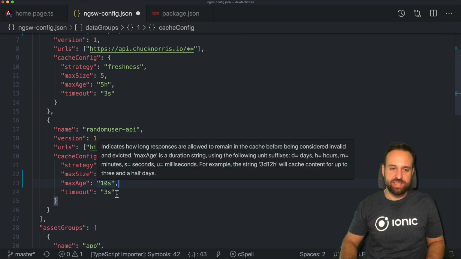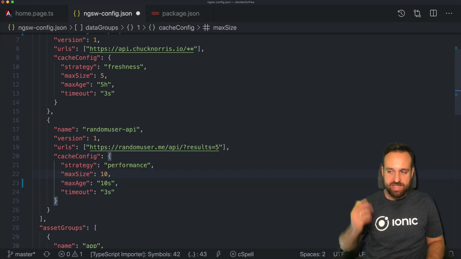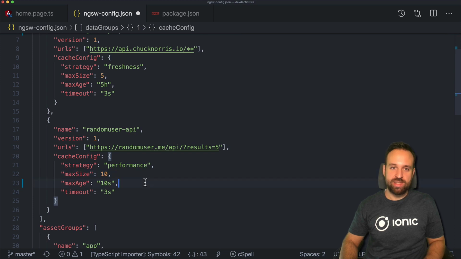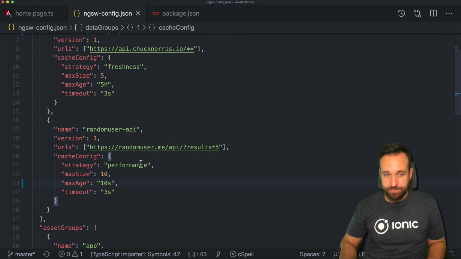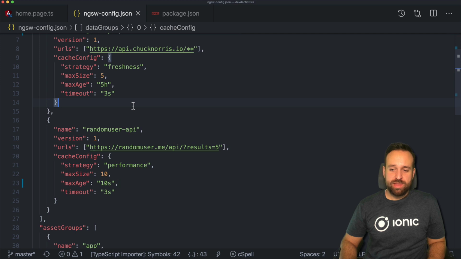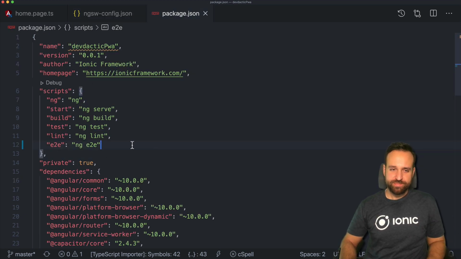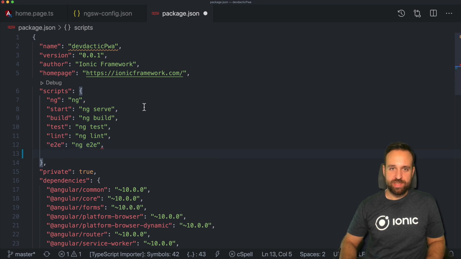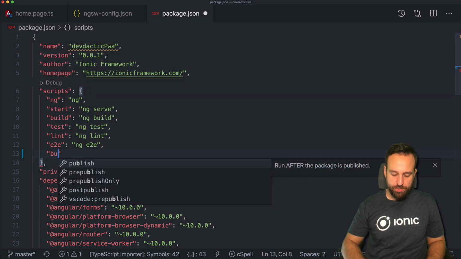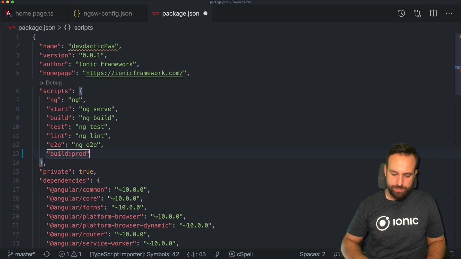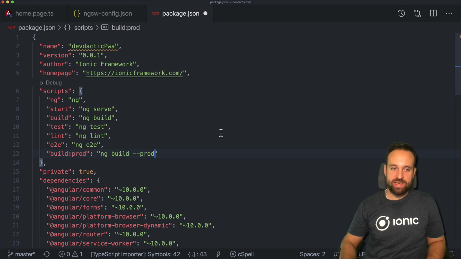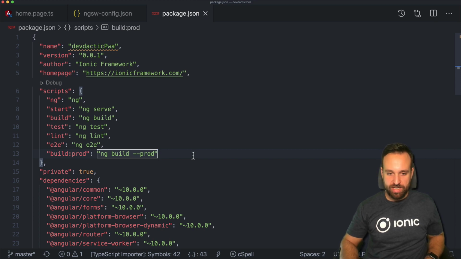So this is really something you need to figure out. Set the maximum size to whatever you want and timeout as well. Doesn't really matter too much. Now we can build this, but to completely finish our coding, let's put one more item into our package.json. This will become relevant in a few minutes. So a little hint here. We're gonna add an npm script to run a production build, so ng build --prod. This will be important for our hosting.